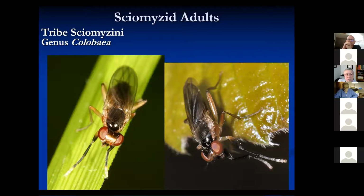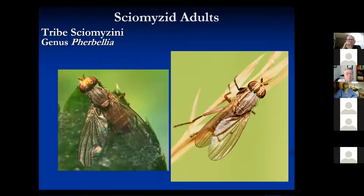This is rare in collections, primarily because the species are so small that most entomologists, unless they're collecting gnats, just leave them behind if they happen to have them in the nets. Furbelia has more species than any other in the Sciomyzidae, 96. Most of them look just kind of brownish. There's nothing particular about them. They're found in every region of the world and in nearly every moist habitat.